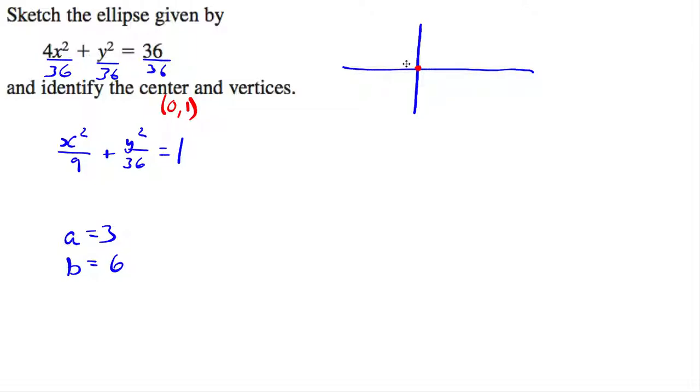Major axis is going to be 3, so 1, 2, 3. 1, 2, 3. And the minor axis. Oh, sorry. Right, A and B. Which one is A? Which one's B? I got into the habit of doing the other one. Look, A is always going to be larger than B, correct? So that means that A is equal to 6 and B is equal to 3.